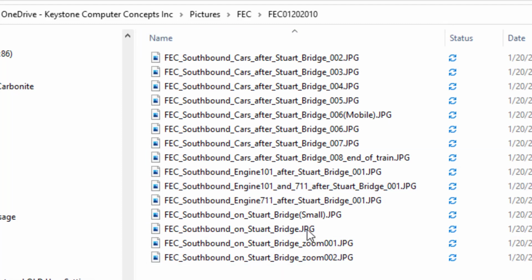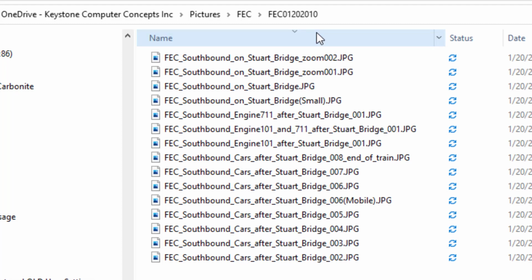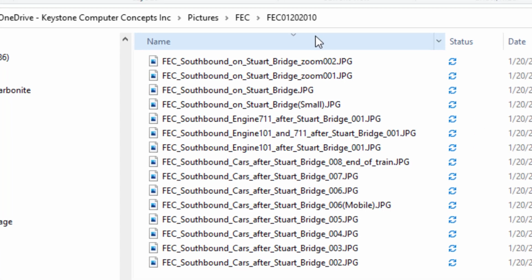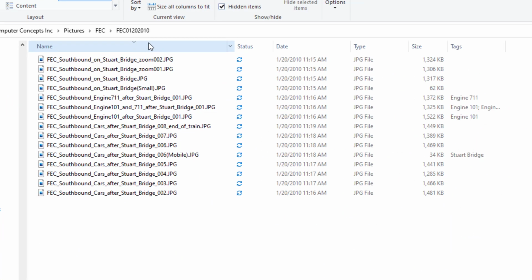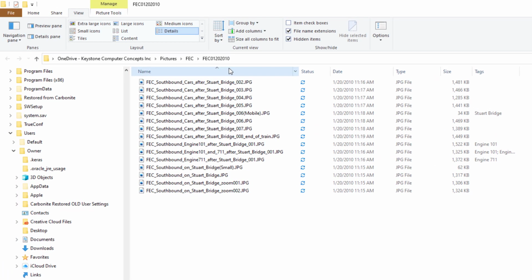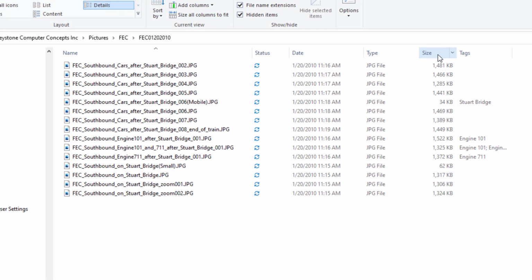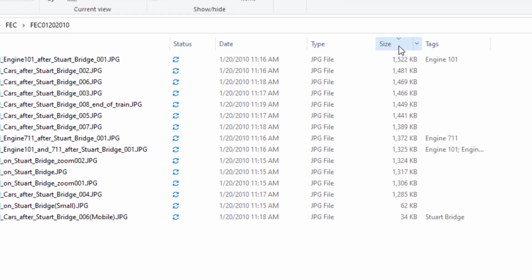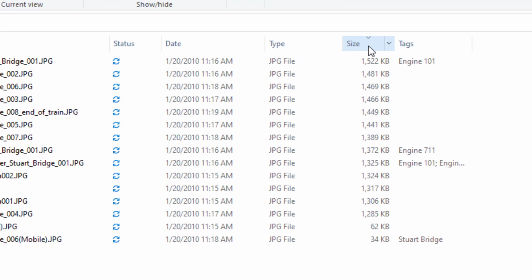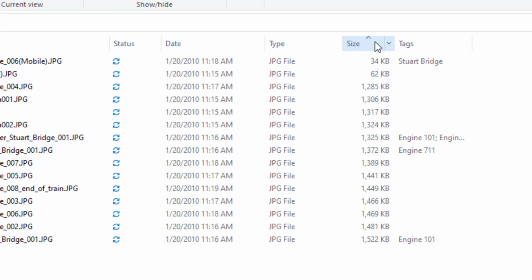Now that I can read the names, it's time to see how my files are sorted. By clicking on a heading, we can sort the files in the folder. They can be sorted either as ascending or descending, depending on how many times we click. Notice the small arrowhead, which indicates which column is being used to sort the files. An up arrowhead means ascending, a down arrowhead descending. Rather than just sort by file name, I can sort using any of the columns. For instance, I can sort by file size. Again, one click will sort largest to smallest size. Another click will reverse that and make it smallest size to largest.